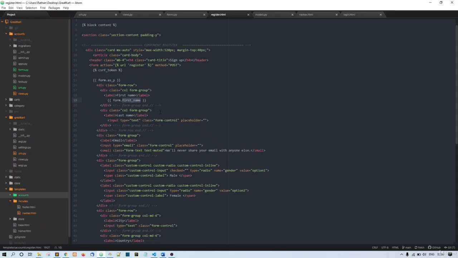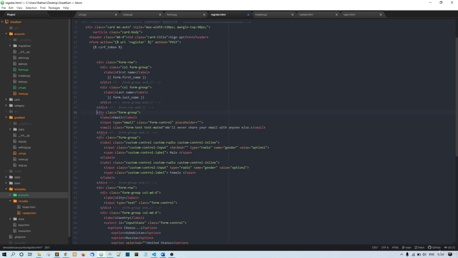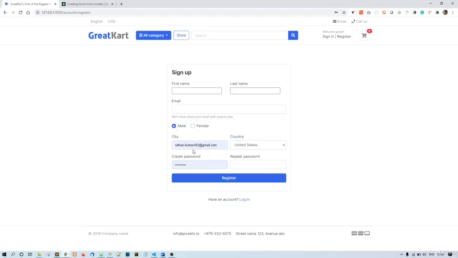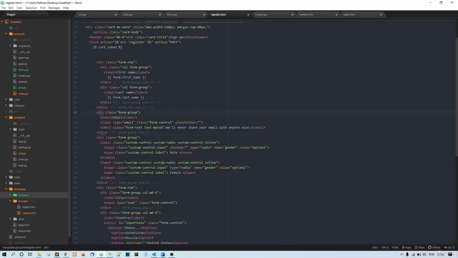The same way we will do it for the last name. We'll get rid of this, we don't want that. So this is first name, and in the last name remove this default input field and put form.last_name. Then you refresh, and yes, form.last_name is also coming.